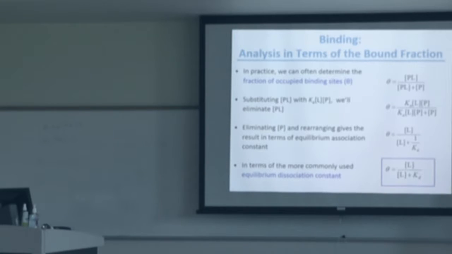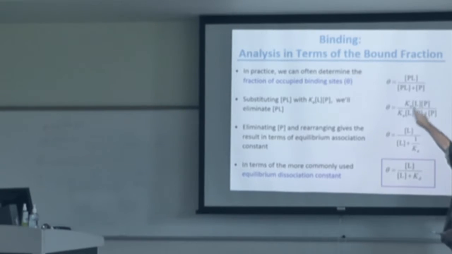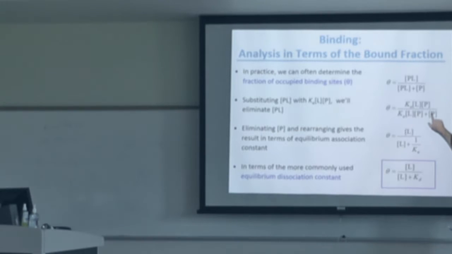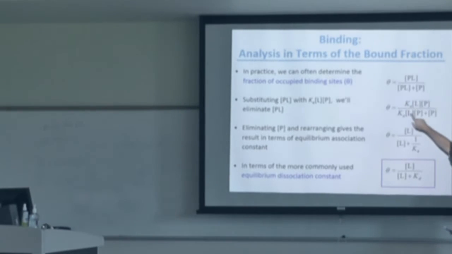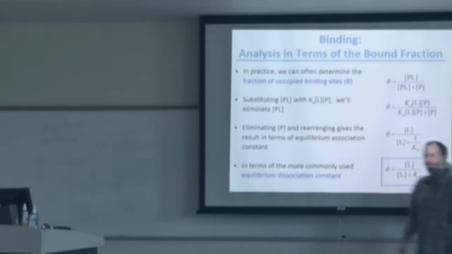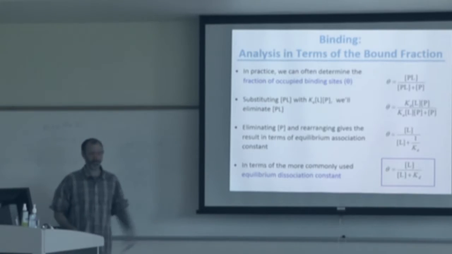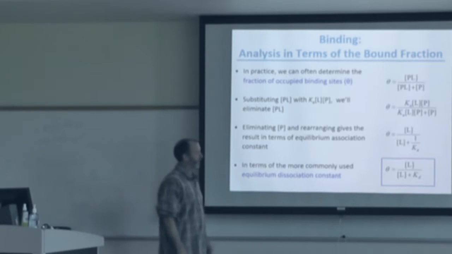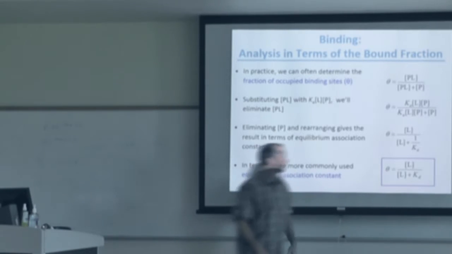So we can extract free protein out of this everywhere, right? This will just be one. You have ligand. And then if we extract 1 over Ka from the 1, do you see that? We can get rid of the Ka here, so it's just free ligand divided by the ligand plus 1 over the Ka. And what did 1 over the Ka equal? Kd. See, simple answers. It's right there. I always ask the obvious when it's given to you in PowerPoint. And that is the equilibrium dissociation constant. So that's basically how you're going to calculate the fraction bound if you know the free ligand concentration.